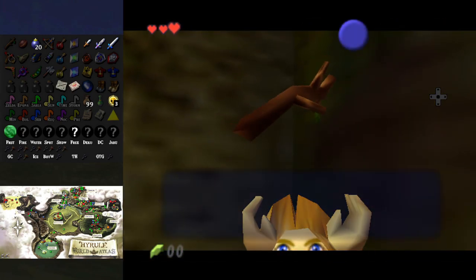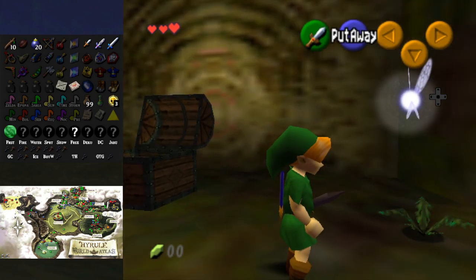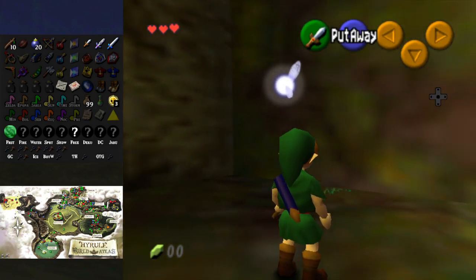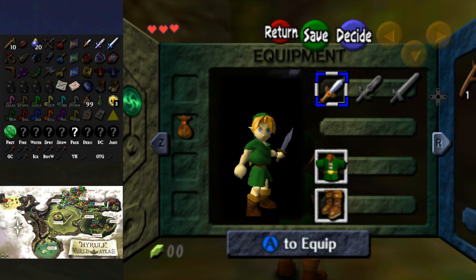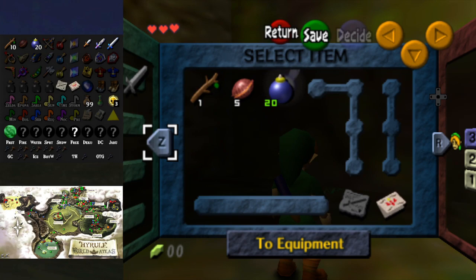I mean, this doesn't despawn, so that's something else as well to consider. Do I have Deku Nuts? Did I pick up a Deku Nut? Yes, I did. Why is that not working? There we go. That's weird. It's assigned to the wrong button. But we have some stuff now, and it's turned up a lot of green spaces on the map, which is quite nice.